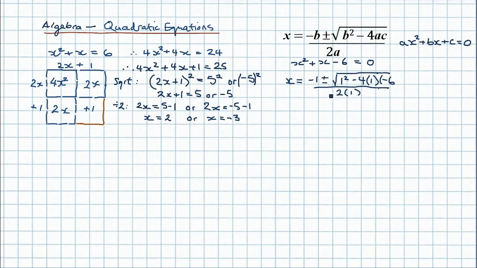As long as we've done that carefully, I know it looks a bit horrendous, but actually it's going to be a nice easy calculation and we'll get our answers very easily. So x equals minus 1 plus or minus the square root of whatever's under this square root sign. So we've got 1 minus 4 times 1, which is just minus 4, so we can discount that. Minus 4 times, whoops, forgot the bracket there, minus 6, well that's plus 24, so it's actually 1 plus 24, in other words 25. Nice and straightforward. Divided by 2.